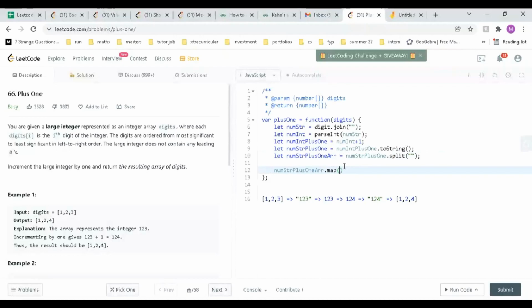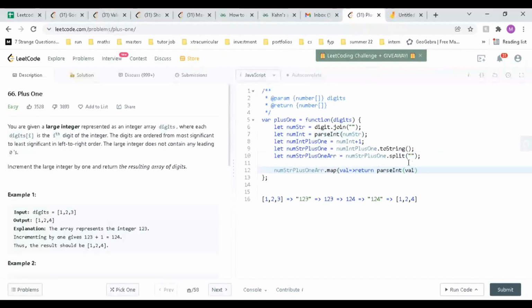So I need to dot map, and let's just use value. Inside this, I will return the value made into an integer, so parseInt of that value.